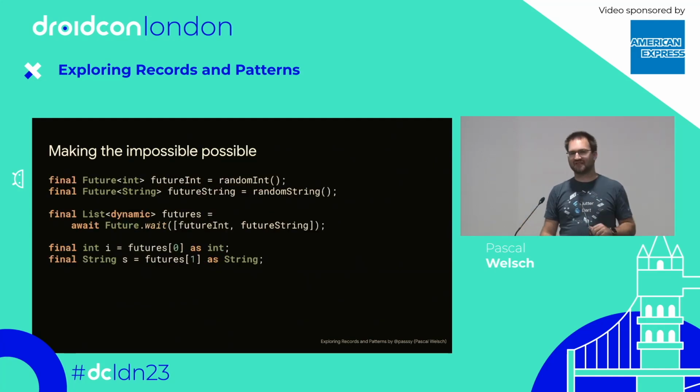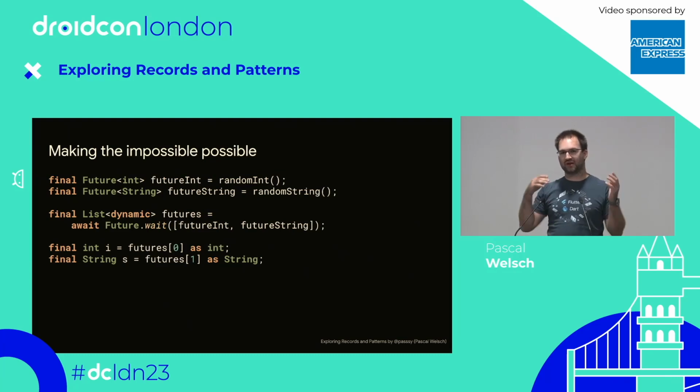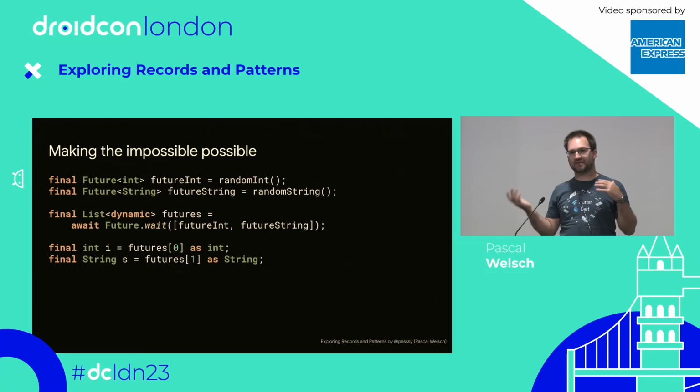Let's talk about something I found interesting, and that is the Future.wait call. I think many of us use this already. If you want to have 2 futures calculate something in parallel and then give you both results back. In the past, we had to call Future.wait. We get a list of dynamics back, and then we access it by index, and we have to cast it manually. This is now gone, and I overlooked this when I first gave this talk like half a year ago.